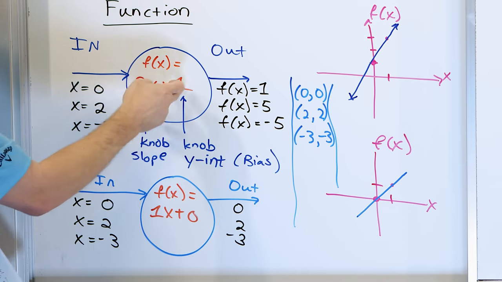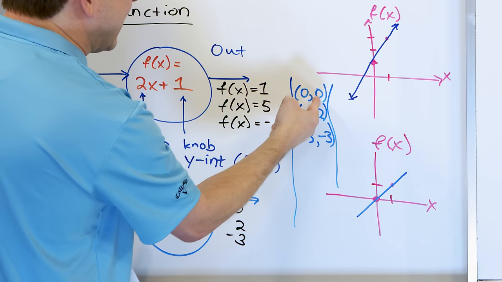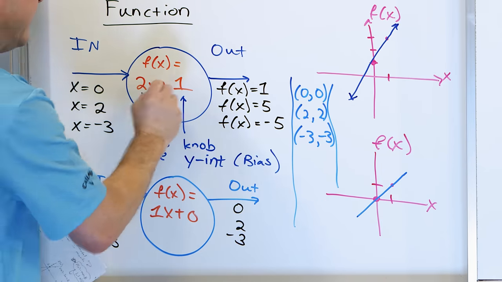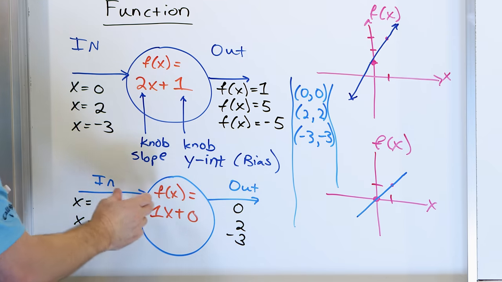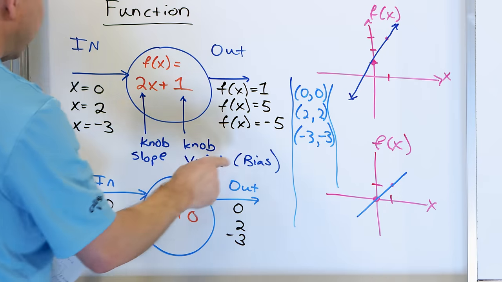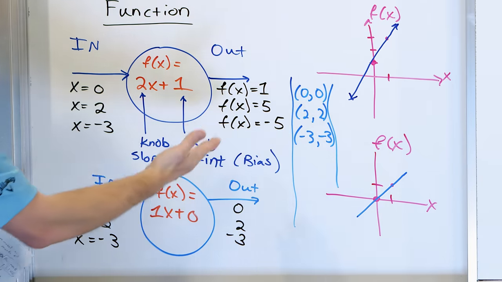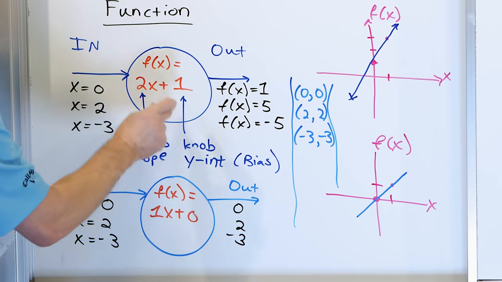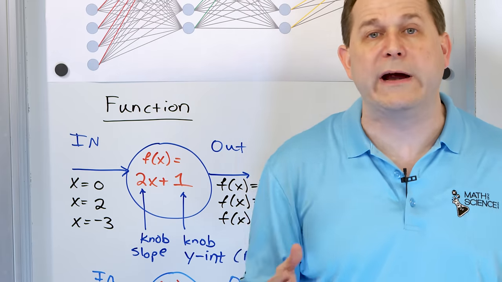If you started off with this function randomly, then the outputs would be wrong because 0 in and 1 out is wrong. 2 in and 5 out is not correct. And you would have to have some mechanism to turn these knobs. Eventually, after maybe 10 or 100 iterations, you got down to this function through an algorithm that changes these knobs. Now the input of 0 gives you an output of 0. The input of 2 gives you an output of 2, and so on. Then if you trained it on this data and you want it to behave well against this data, this is a better function, a better model, a better neuron than this one. This tiny little example is the best, simplest example I can give of training a neural network.